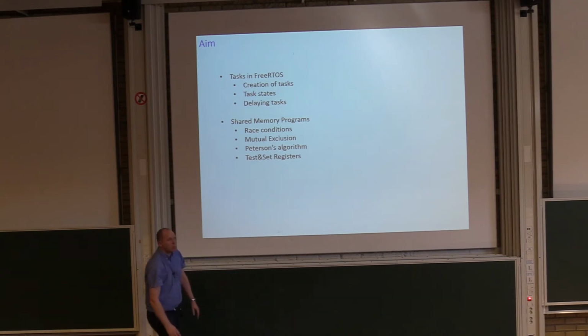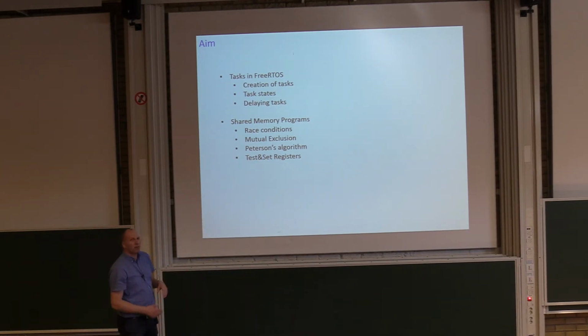So we will look at one example of a real-time operating system, namely FreeRTOS. And FreeRTOS is the real-time operating system that you have on your Crazyflie. It's open source. You can read all the source code, and make changes to it if you like. You don't have to do that in this course, but it's small enough that, if you're interested, you can actually go and read everything that's going on here.